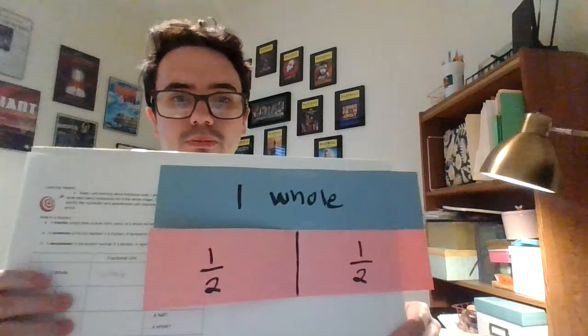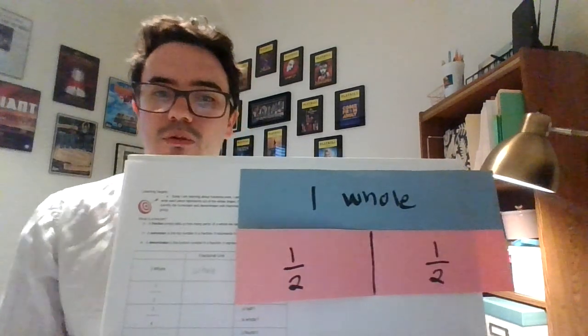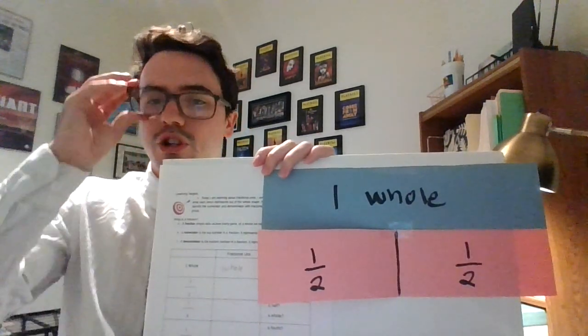All right, so now I have 1 whole and I have a half. I'm going to line up the half with the whole. So it's going to look something like this. Okay, go ahead and do that for me and show me when you got it. Just have it on your table. I'll walk around and see when you got it done.